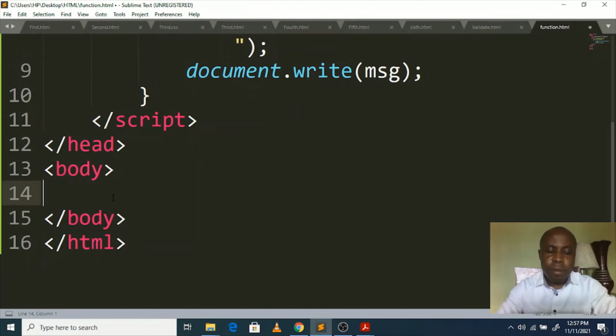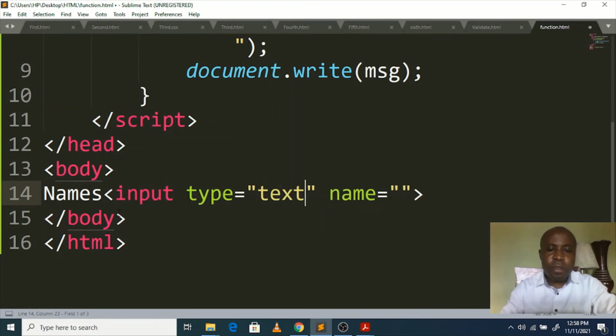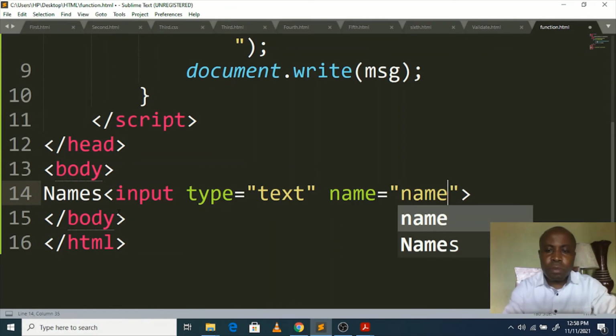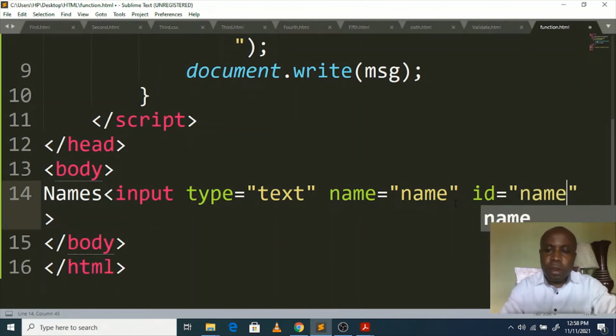Let's say we write names like this. Input type text, name, then ID, the one that we are going to assign is called names. So these names we are going to copy.